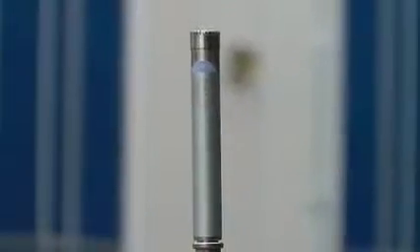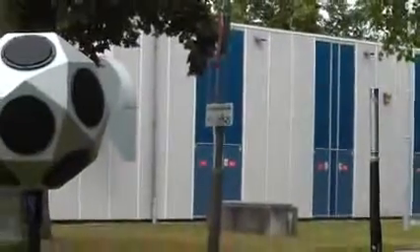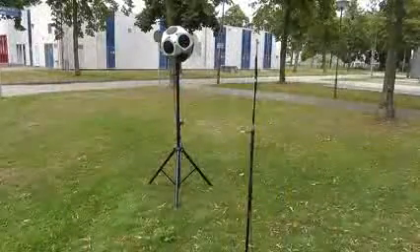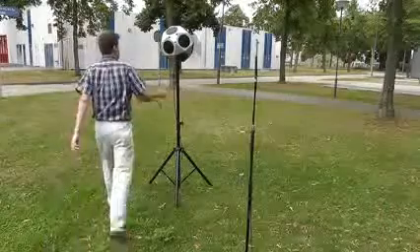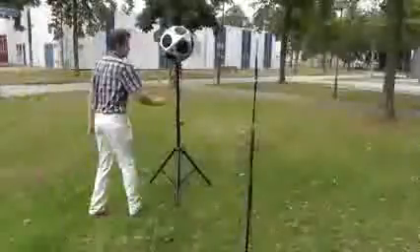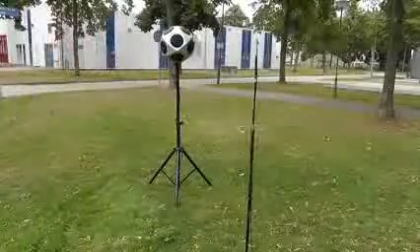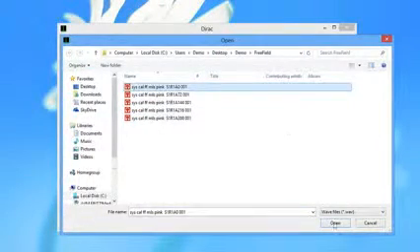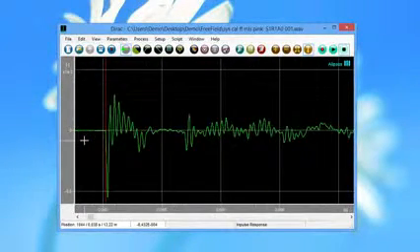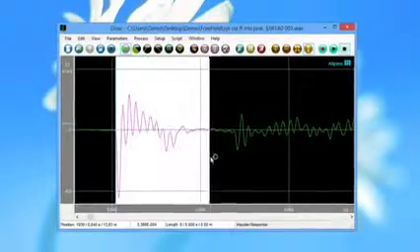For a free field calibration measurement, use 5 angular rotations of the source. When you open one of the measurements, you can see the arrival time of the first reflections. This determines the time window to use for the calibration. In this specific case, a 5 millisecond window will suffice.